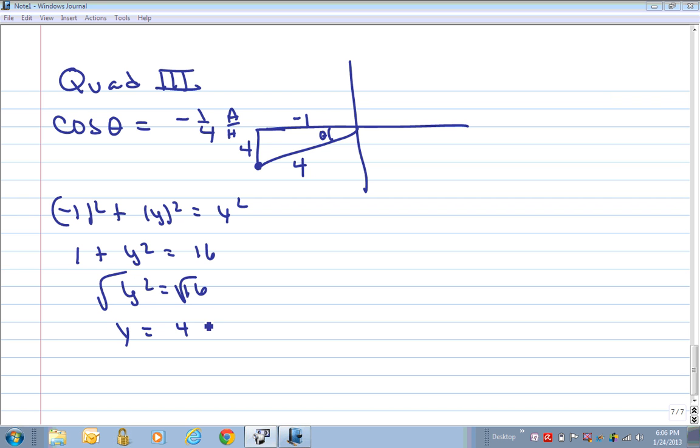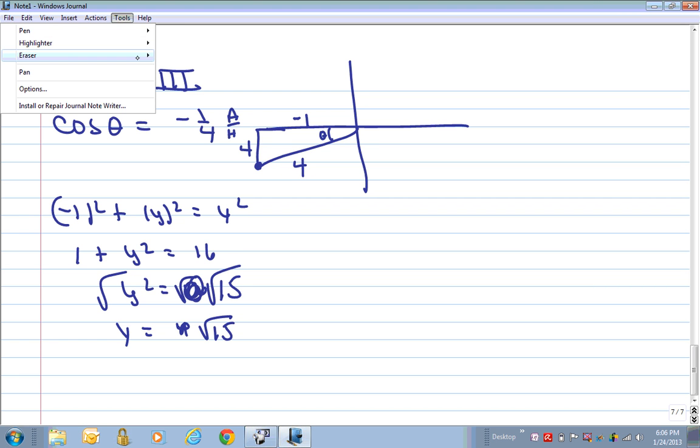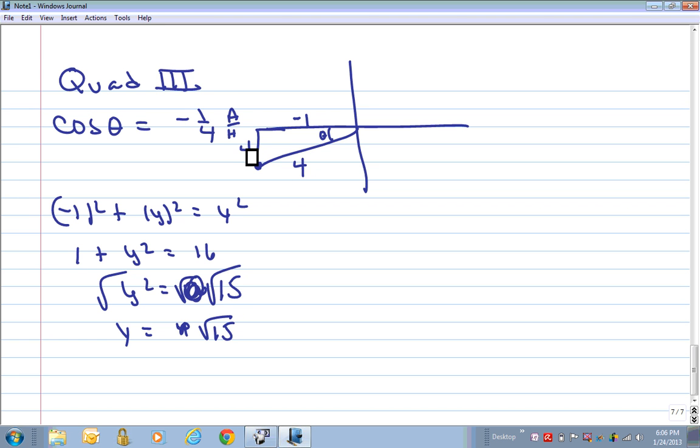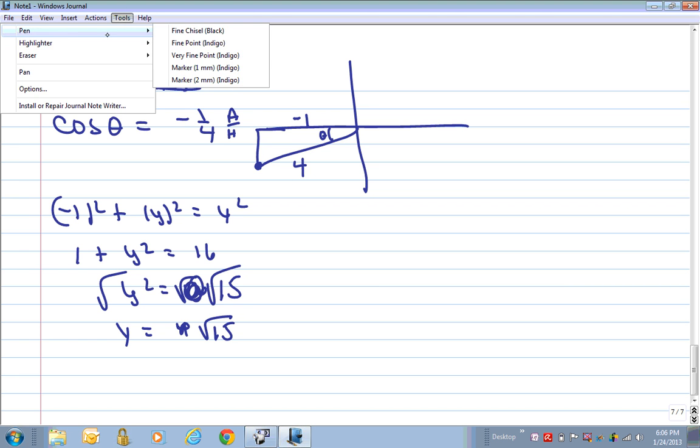Uh-oh, I made a big boo-boo. It's not 4. We got to subtract 1. So it would be 15, square root of 15. Sorry. So y is the square root of 15. What made me think that it couldn't be right? Well, what made me think is the hypotenuse and a leg cannot be the same thing. The hypotenuse is always the largest side. So I had to pause and realize my mistake. Let me erase this real quick. And then we'll go back and finish up our problem.